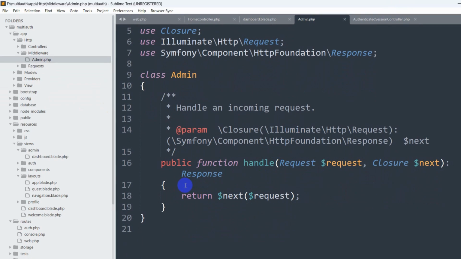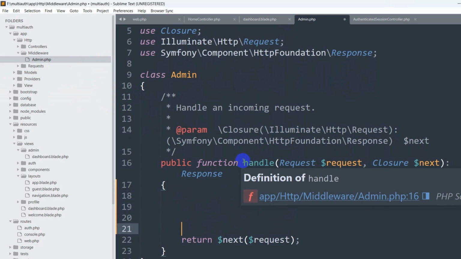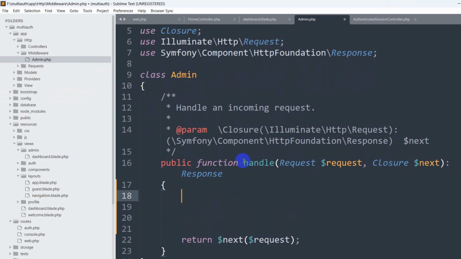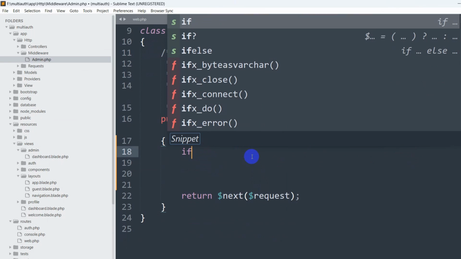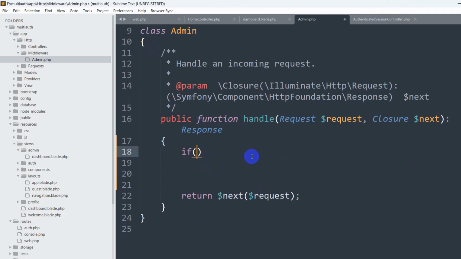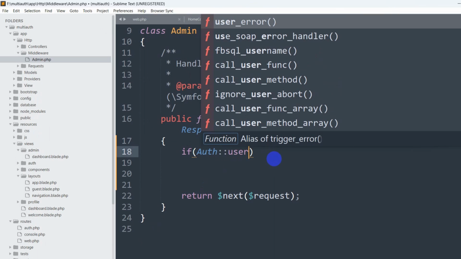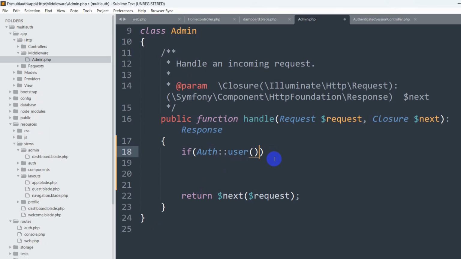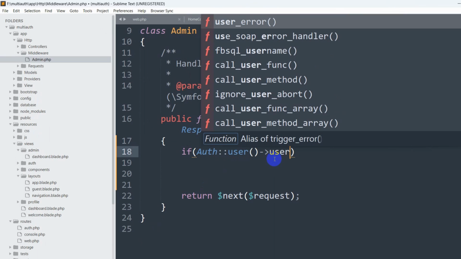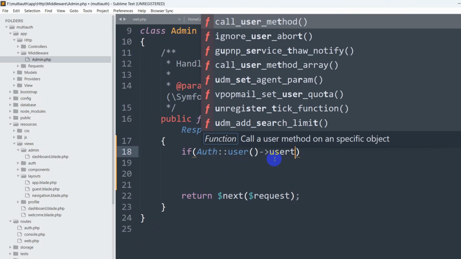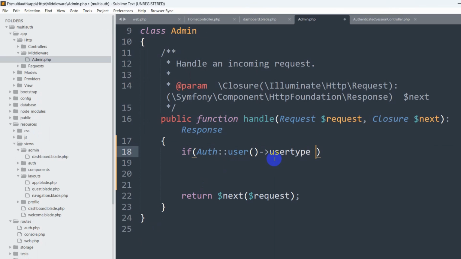So right now we're going to write a condition for our admin. Here we're going to write an if condition. We say if, then we check Auth::user(), I mean the user table, this arrow sign, and we mention the column name, which is usertype, not equal to admin.